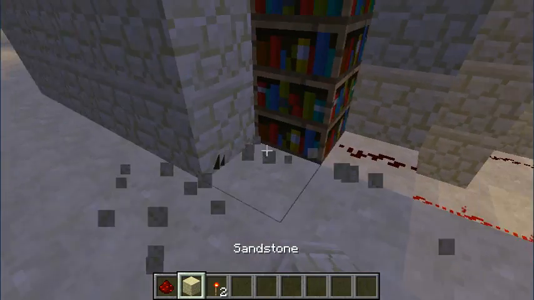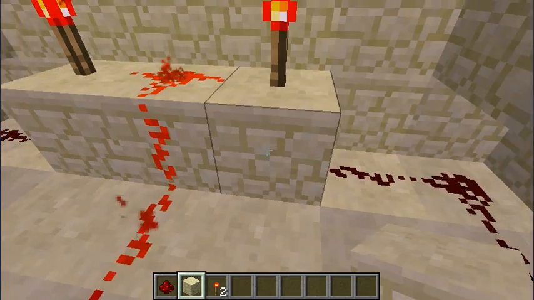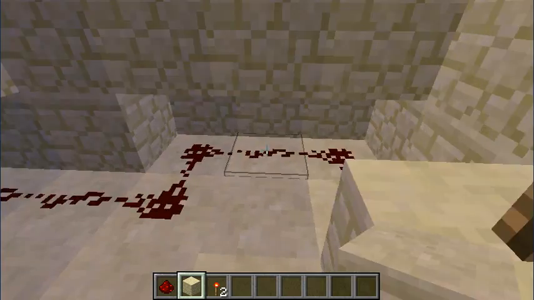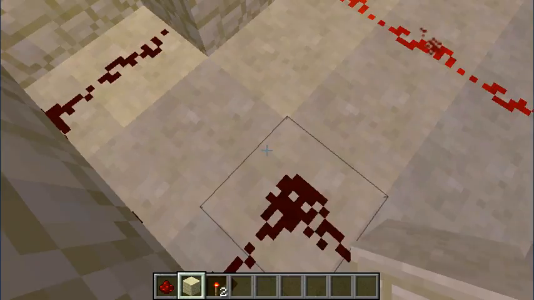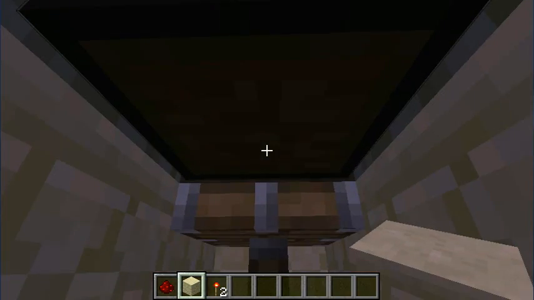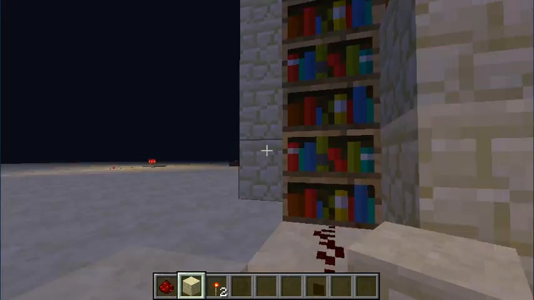And that signal, when that button turns on, it comes down here, and I had to do that, otherwise it wouldn't stop the signal. And it turns off this. But you also need to have the pressure plate pushed down in order to turn this on, which is a piston. So it drops the bookcase only when you hit both sides.